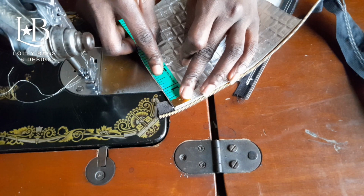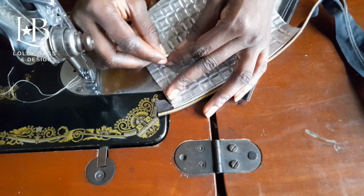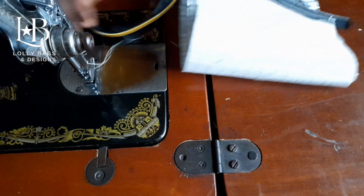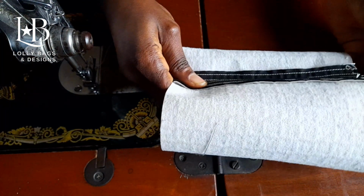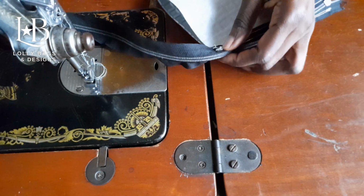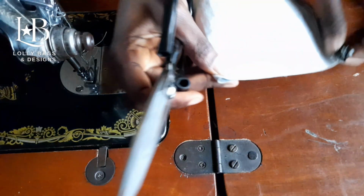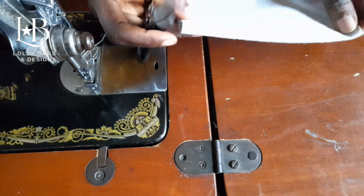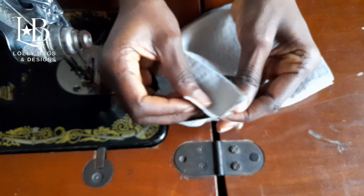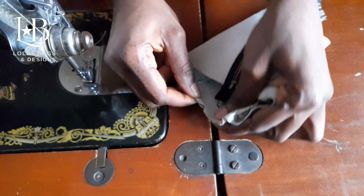You measure 1 inch and then we'll place and just the strap. So we zip it back. Cut out the excess zip, and next we notch down part of our purse to get the middle. We place the two notched parts together, that of the side and the purse, and then we sew.